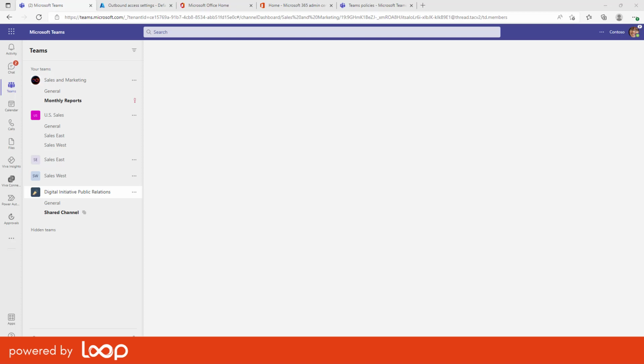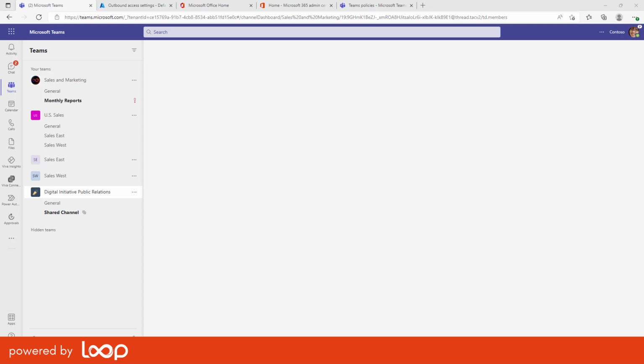So in a lot of organizations, we have a setup like this, where we've got a sales and marketing or some global functional team, and then we might have smaller functional groups or teams that are subsets of that overall team. And you can see here, this is a simple use case where we've got a sales and marketing team, and that's a global team. Now, not everybody in sales and marketing might be a member of that team. There's overhead in terms of management and adding people to the team and all of that sort of stuff. The other thing is that people might just miss communication that's happening in that sales and marketing team.